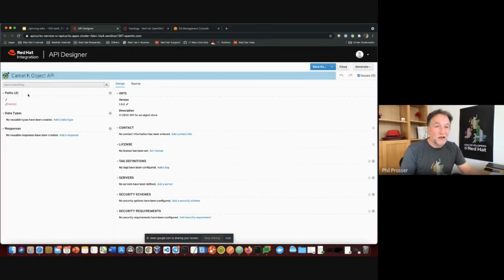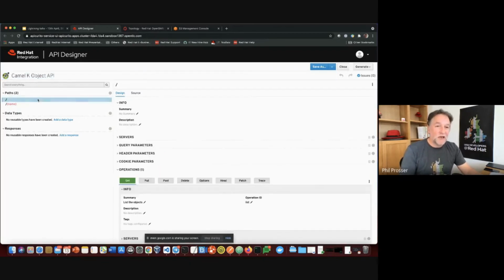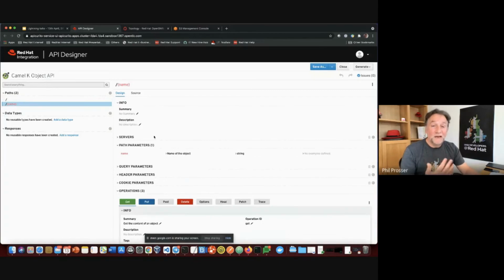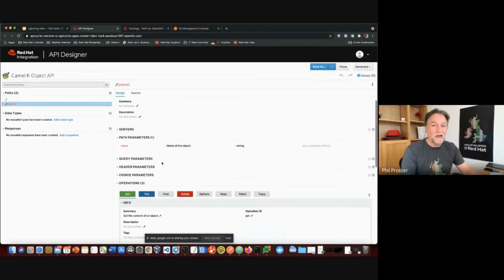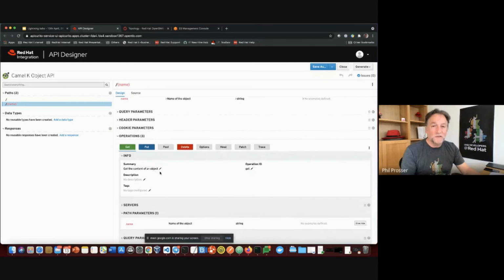Basically the API is going to go off to Amazon S3, and it's going to pull back all of my data, all of my files that are stored on S3 for me. So it has just a slash as an option in here. If I just call the URL slash, it will get me everything that sits in my S3 bucket. If I pass an S3 key across with a get, it will pass me back that object. If I do a put, it will store the object. And if I do a delete, it will delete the object.